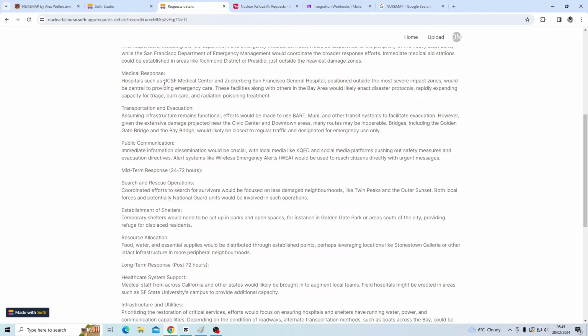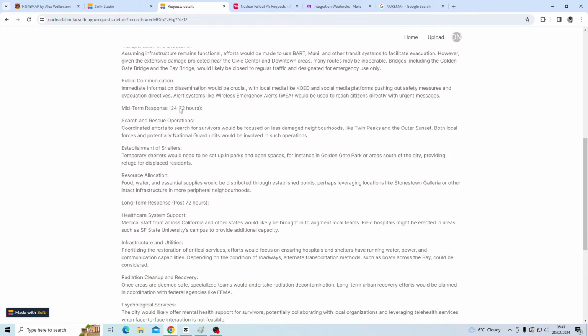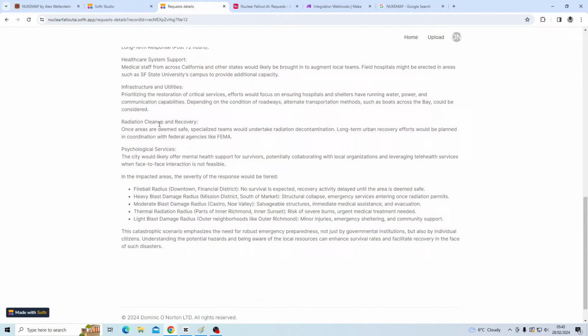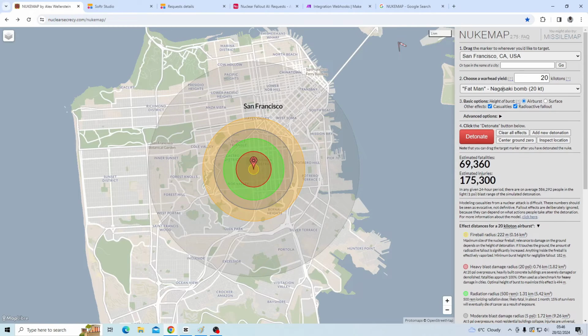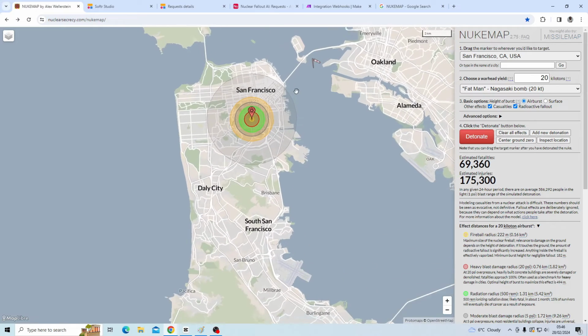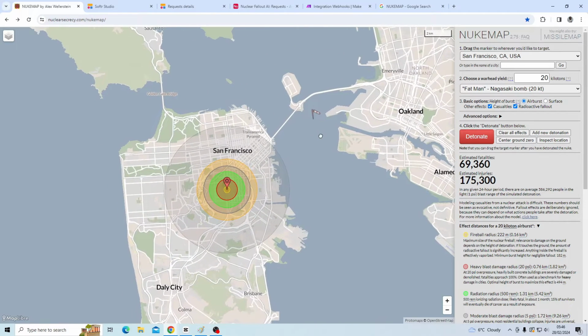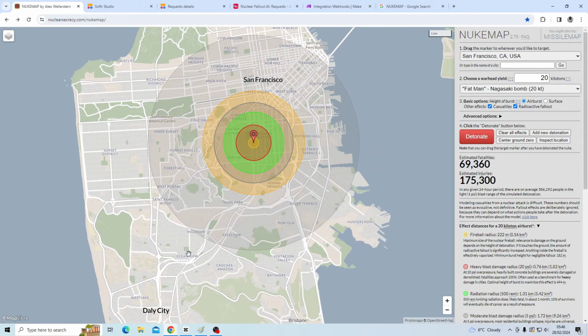It's talking about the hospitals, and it talks about the impacted areas, heavy blast damage in particular areas, structural collapse, emergency services entering once radiation permits. So it's a really interesting use case to take images from NUKEMAP, a really interesting website, and give them to OpenAI's vision model to assess and plan emergency response based on the image that NUKEMAP is producing.